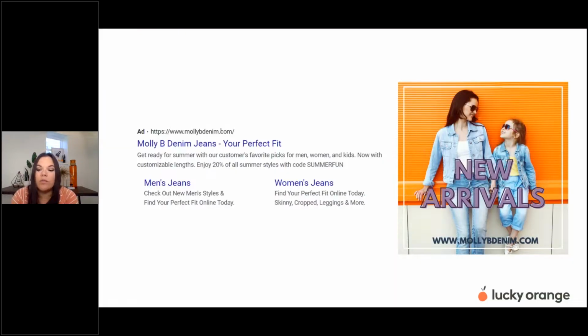Many, if not all of you, will be or are running ads to drive traffic to your website. Whether it's Google PPC, Facebook, Instagram, or everyone's new favorite, TikTok, you're paying money to generate traffic, and hopefully that traffic gets you some sales. What if you're not seeing the sales come through?